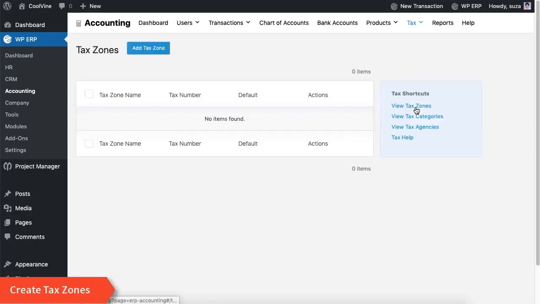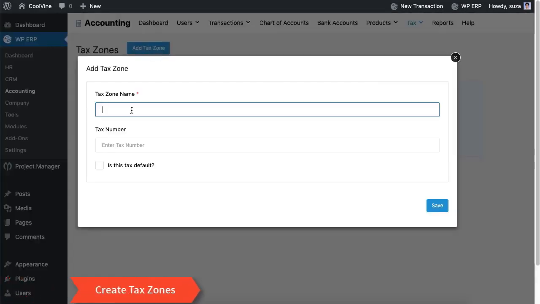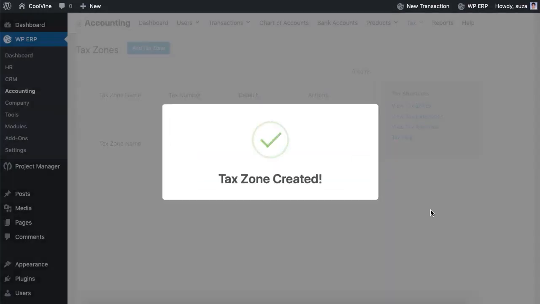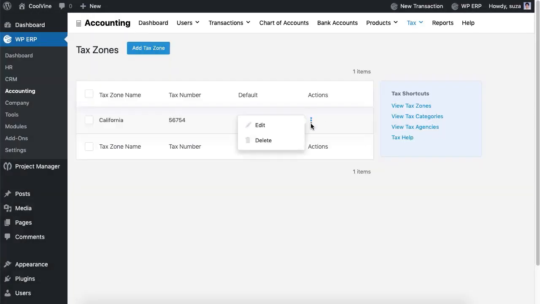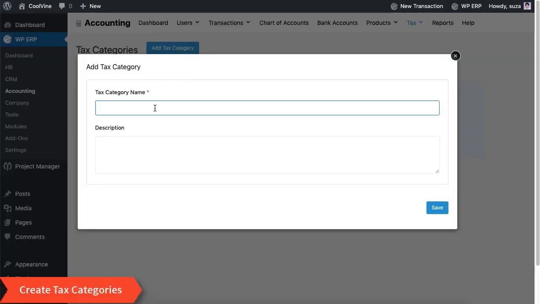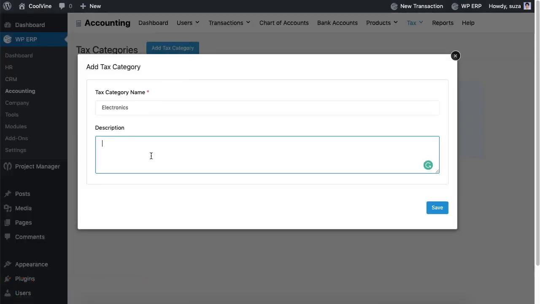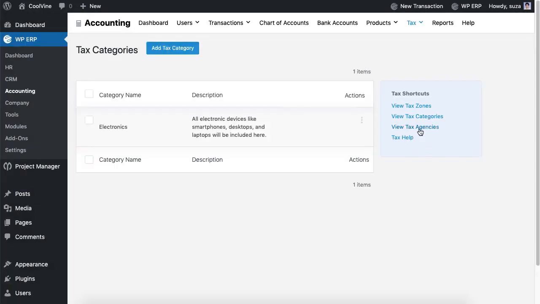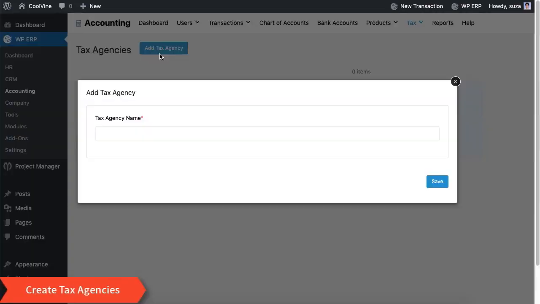This time we will set up tax zones. Tax categories. Tax agencies.